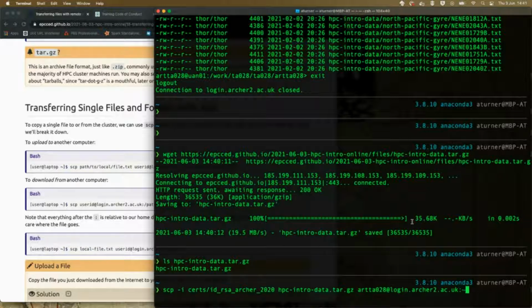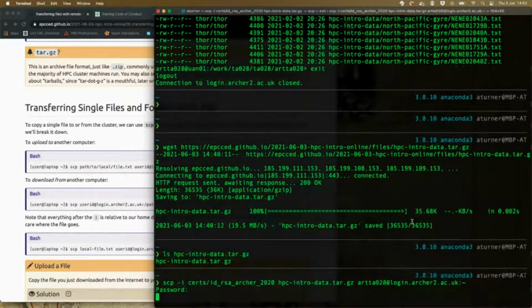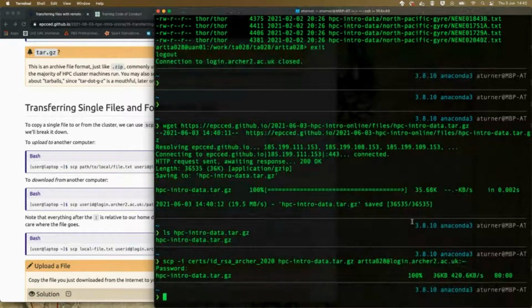I'm going to transfer it to my home directory, which is just tilde on ARCHER2. Let's try that. It asks me for my password, of course, and maybe your SSH key passphrase if you haven't got it in an agent already. Okay, and then it tells me it's transferred the data.